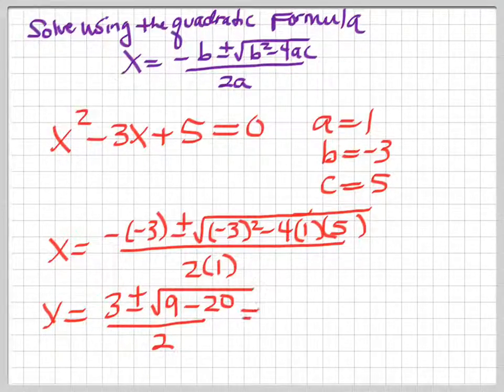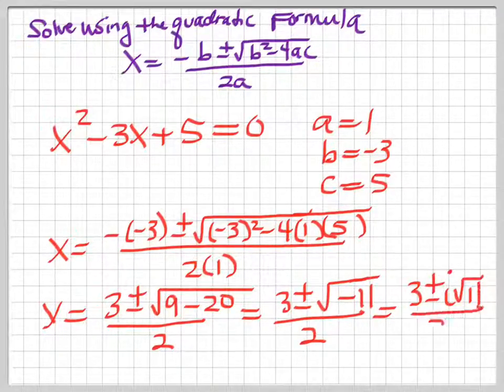And remember, we can work with complex numbers. So I have 3 plus or minus the square root of negative 11, which is okay, but I can't leave the negative inside the radical. So I'll have to take it out as i. And you can put the i in front of the square root, or it's really more appropriate behind it, but this is okay. So we'll just say it's 3 plus or minus i square root of 11, all over 2.